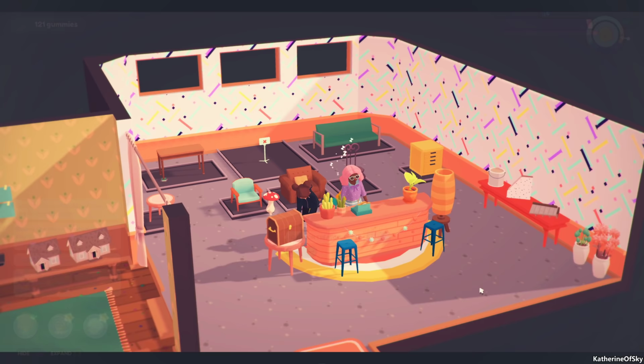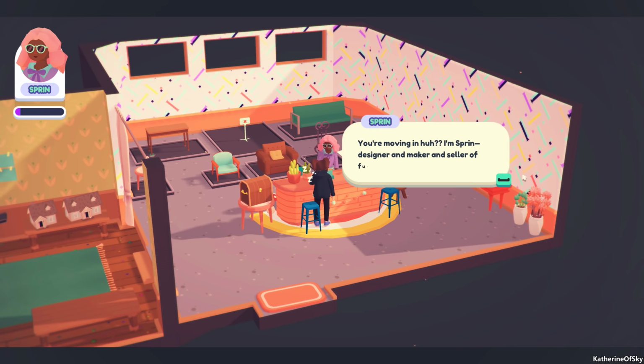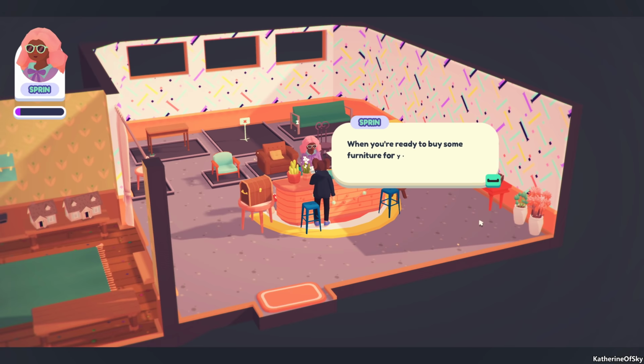Here's Sprin. I don't know if we've ever talked to Sprin before. You're moving in, huh? I'm Sprin, designer and maker and seller of furniture for my shop, Manitouille. When you're ready to buy some furniture for your shack thingy, hit me up.